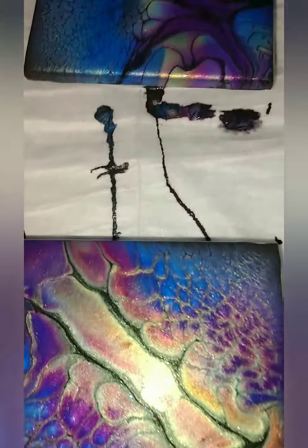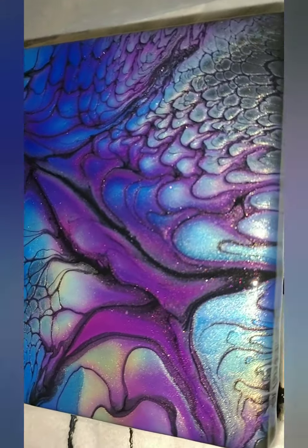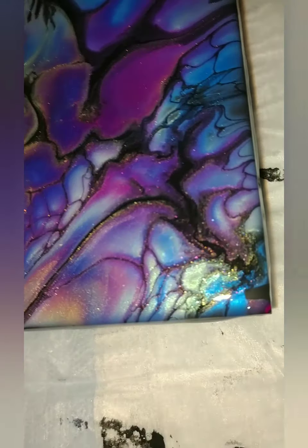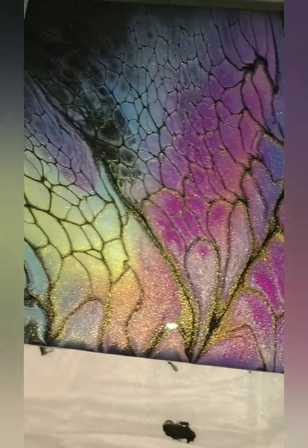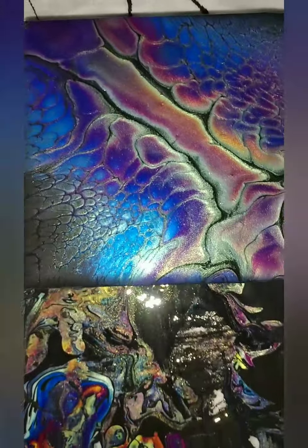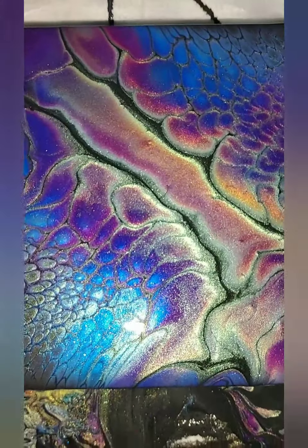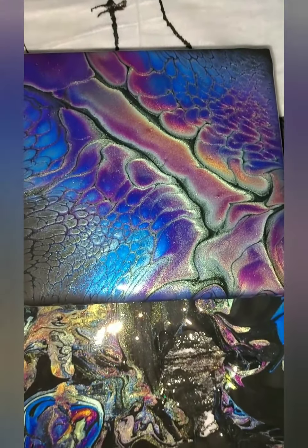Off my studio lights. I just wanted you to see all the shimmer. It's just amazing. These pigments are the greatest thing I've ever used. They're going to get a coat of resin in a few weeks after they dry and cure. I'm sorry for the shaking.